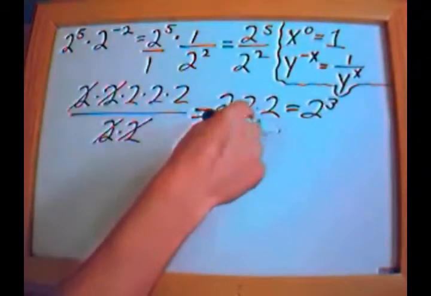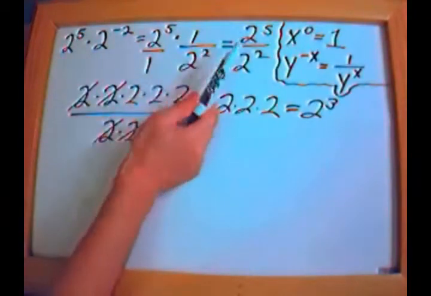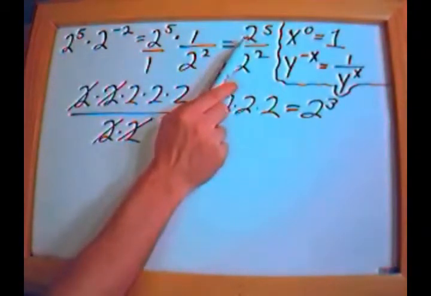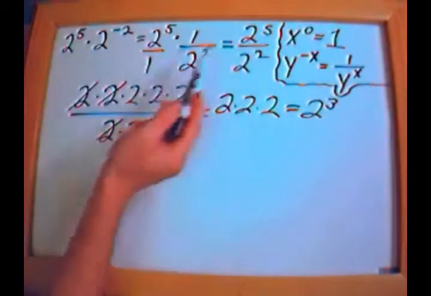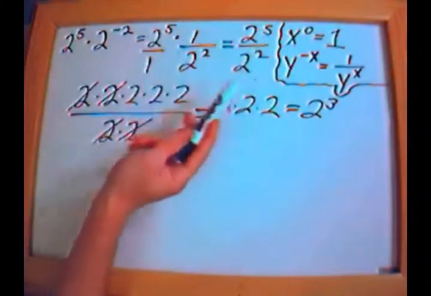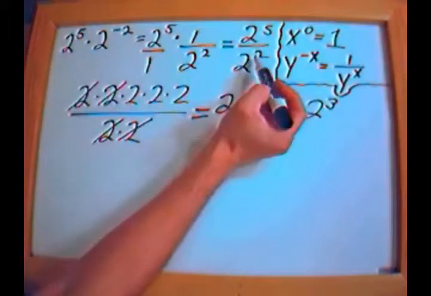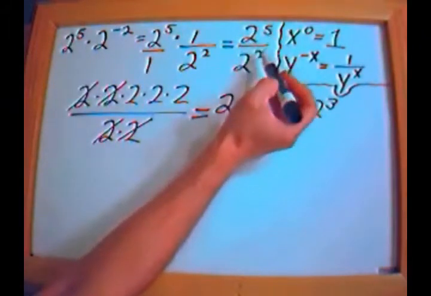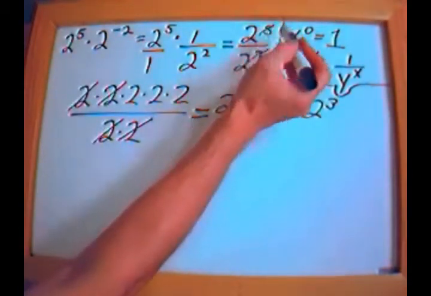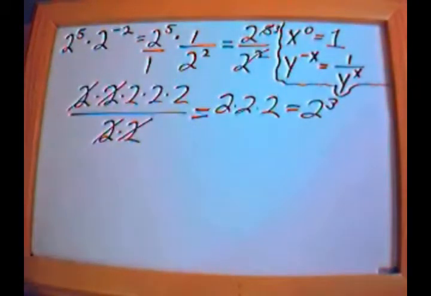I do not expect and I do not recommend that you simplify the expressions by writing it out. What you can simply do is look at this and realize that I have 2 to the 5th on top, 2 to the 2 on the bottom, and I can simply subtract these two. 5 minus 2 is 3, so the answer is going to be 2 to the 3. Another way to do it is just looking at this. I've got two 2's in the bottom and I've got five 2's in the top, so I can cancel, and 5 minus 2 is 3, so I can write a little 3 up there to remind me, and so the answer is just going to be 2 to the 3.